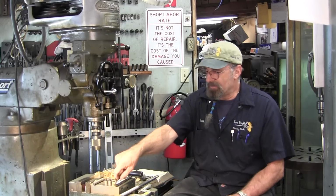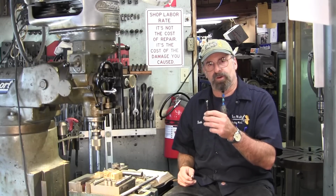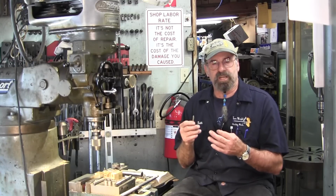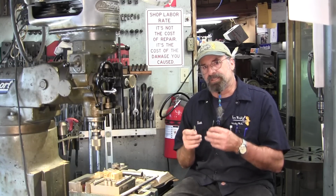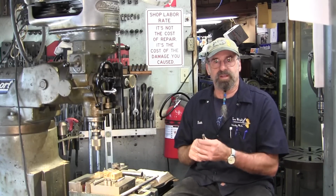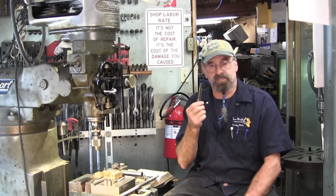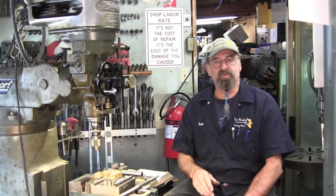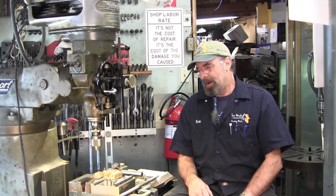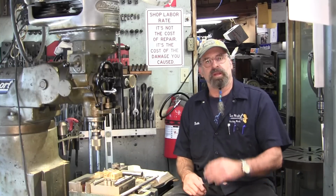I want to tag in at this point that the thinking you have when you're creating standard V threads is to get the minor diameter drill that you desire, so that you can create the percentage of thread contact for your V threads. That's usually how you gauge it. Well, at the beginning of this project, I just measured this and searched my drill catalog for a close drill that I knew I could get this started with. And then when we finished tapping out one of our blocks, I wasn't able to fit it onto the lead screw. And so that caused me to open up the book and double check what was up.